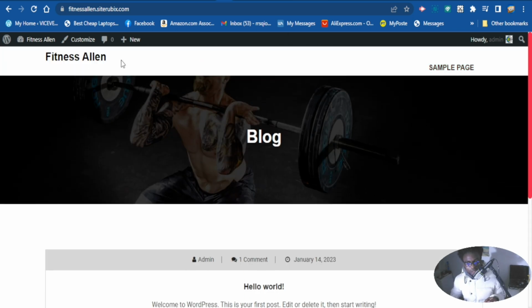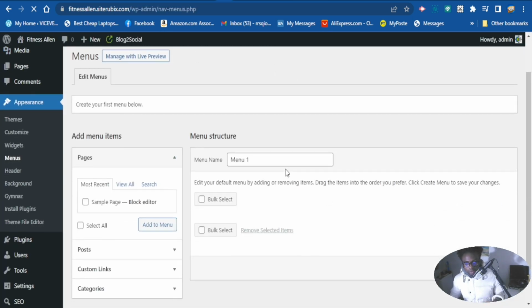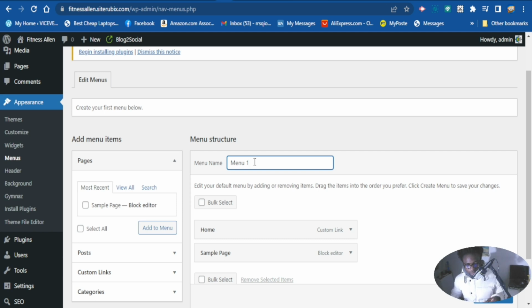Now let's say I want to add a menu here. So let's go to menus. So I want to create a menu. You go here and name your menu.